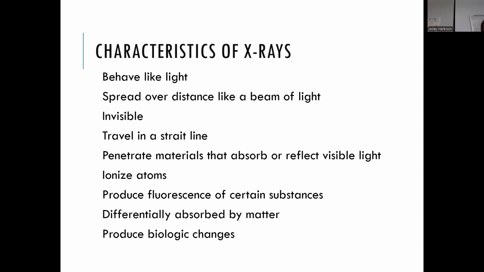This says the same thing. They behave like light, spreading over a distance like a beam of light. They're invisible, travel in a straight line, and penetrate material that absorbs or reflects. They cause ionization. They can produce fluorescence in certain substances, and are differentially absorbed based on matter. So they will absorb differently depending on if it's dense or not as dense. And then they produce biological changes. So that's kind of a repeat of the earlier slide, just said with fewer words.